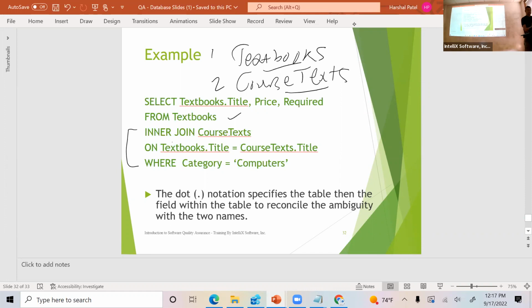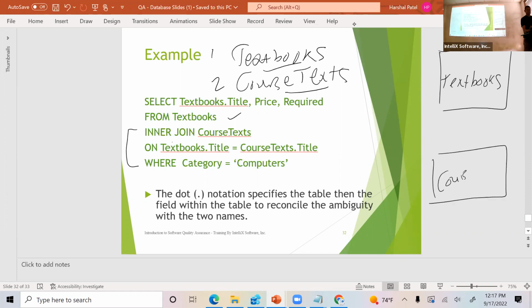So let me show you what it is. This is textbooks, and we know there are 2 tables, course tags. Based on the join condition, here is what I can do. There is a title here and there is a title here.